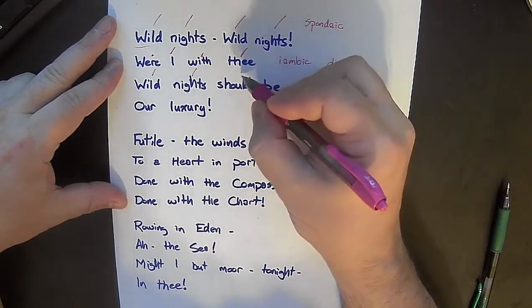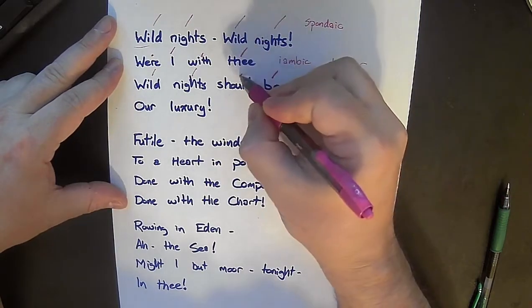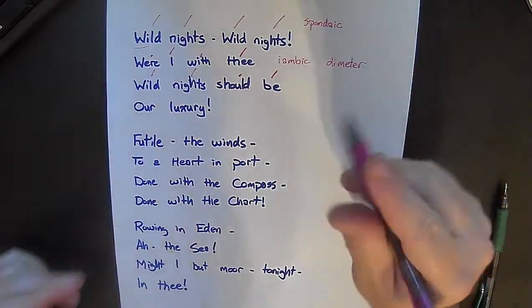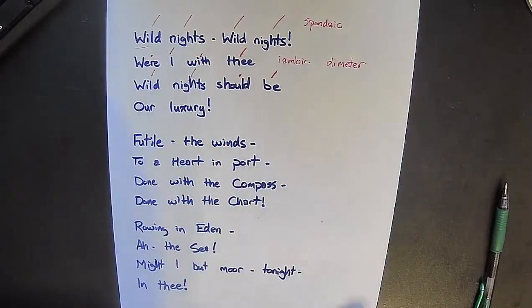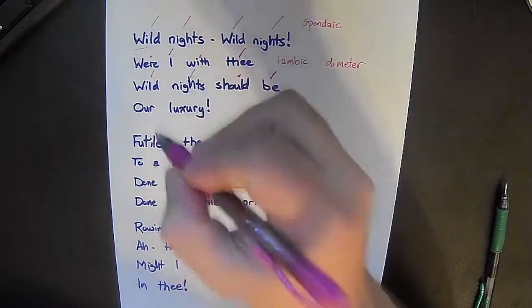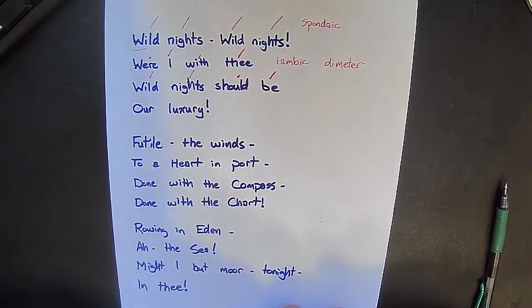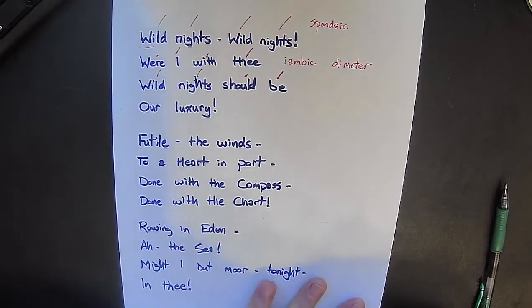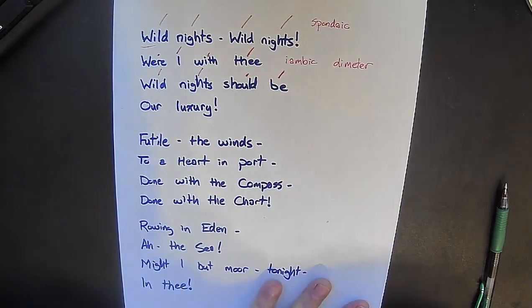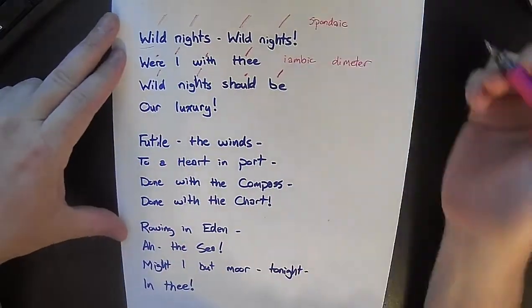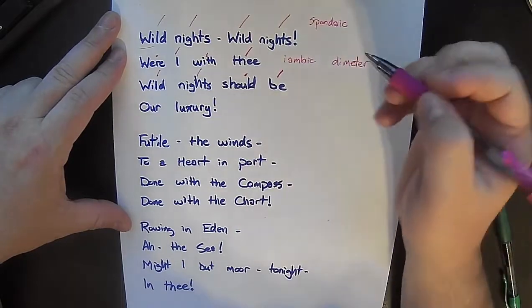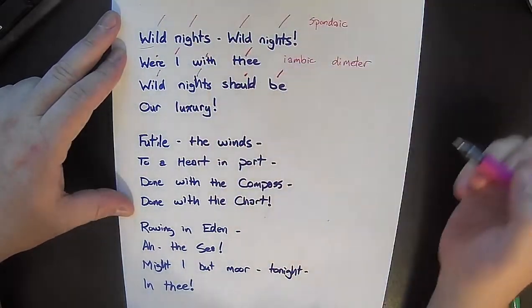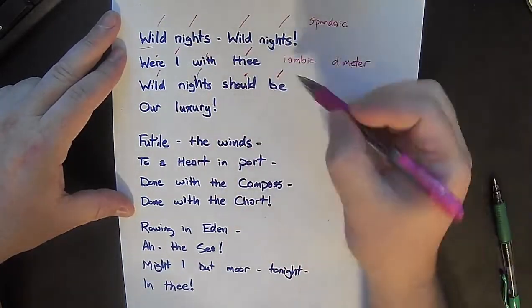I don't know if that's 2 spondees or maybe, I think with Dickinson, you've got to keep in mind she can play with these meters and rhythms a little bit more and not necessarily be terribly strict, but that's not laziness. A lot of times it's done for effect. But I don't want to bring in too much outside knowledge to this. Right now I'm looking at the poem for just what it presents to me on the page. So Wild Nights is how I'm reading this. I've got a couple spondees and a trochee or an iamb again.